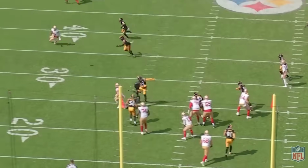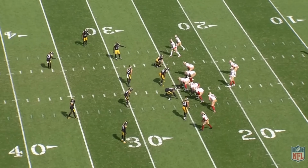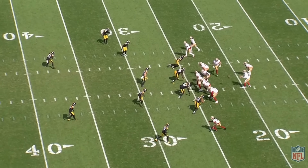No, he turns it down, but he keeps his base and he's able to put it on him in the second window. Now, is it a perfect throw? No. Okay, you'd love to get a lot more yak out of this, but I think it's a really impressive job of not forcing it into that first window.